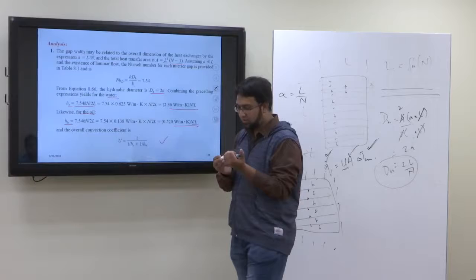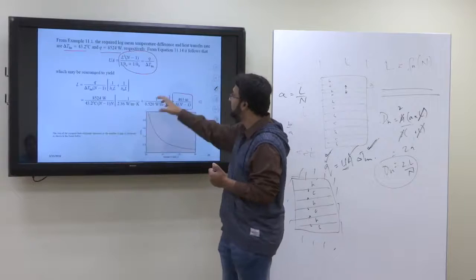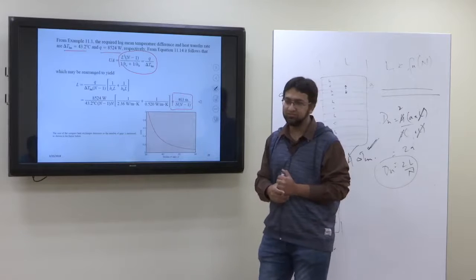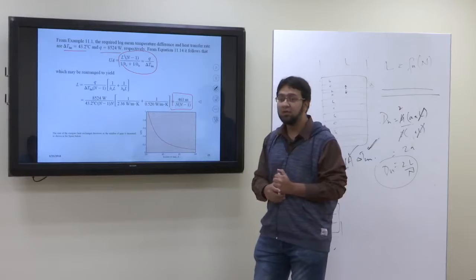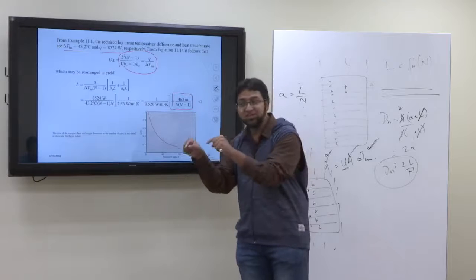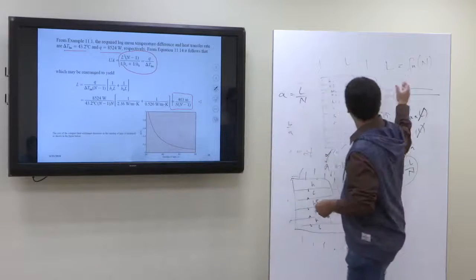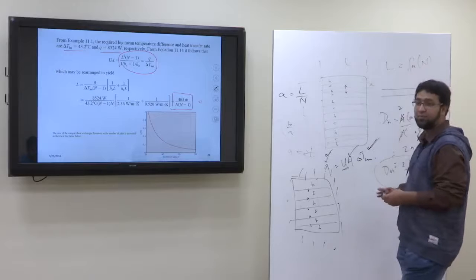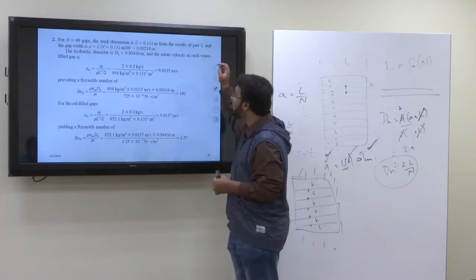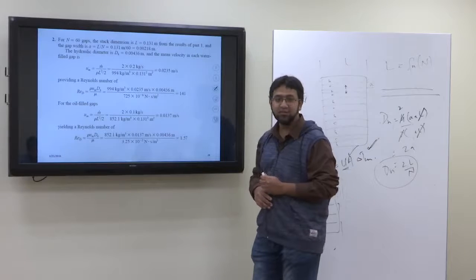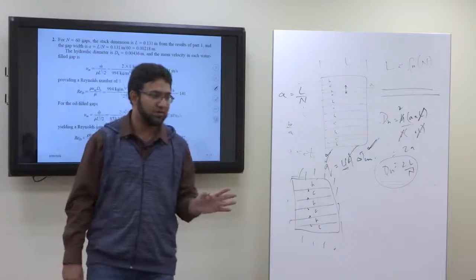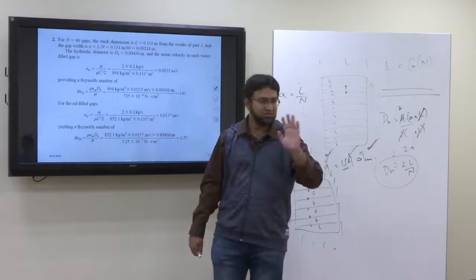Is it clear? What's done here is mathematical manipulation. You can easily do this, understand this. There's nothing more. So can I design a heat exchanger through this equation? Yes. For these conditions, my length will be a function of the number of gaps that we have. First part of the problem was finding L as a function of N. First part of the problem is done now.